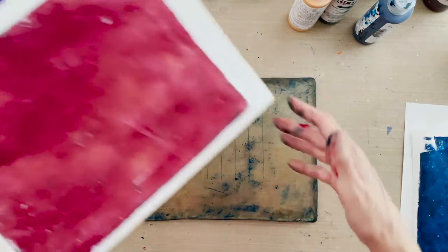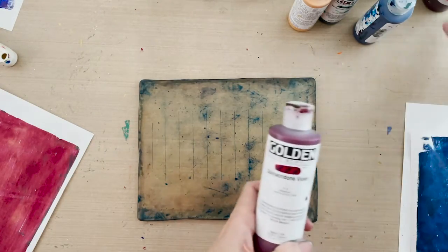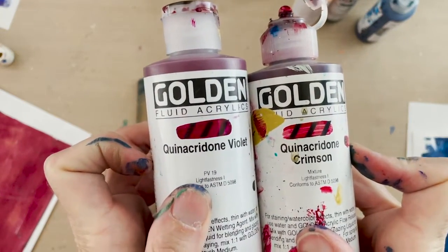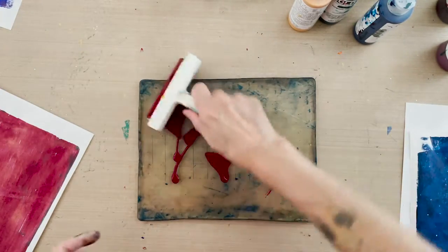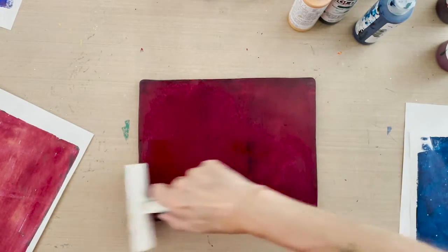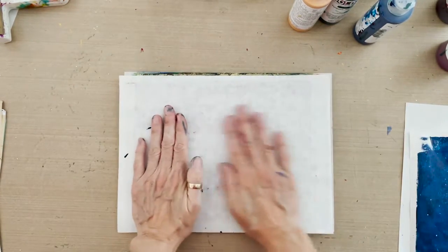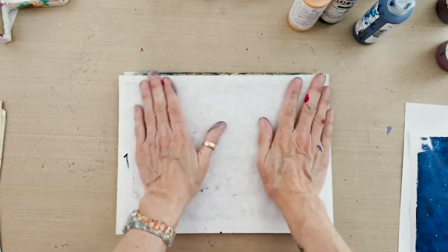There we go. That got most of it off. Okay, so now that I'm working on this beautiful metallic crimson sheet, I'm going to go darker to, let's see, Quinacridone Violet is darker than the Quinacridone Crimson, also more opaque. You can tell that by the tick marks on the front of the container. So we're going to go with this crimson to make sure we get a darker layer. So I'm going to roll that out in a nice thin layer and put my leaves mask stencil down and then transfer that geometric pattern as the base layer onto this beautifully metallic crimson sheet.